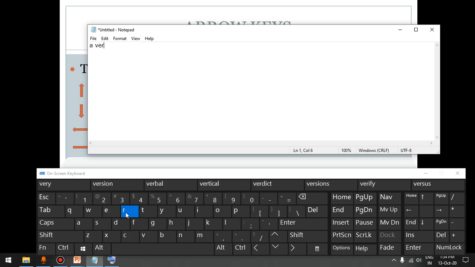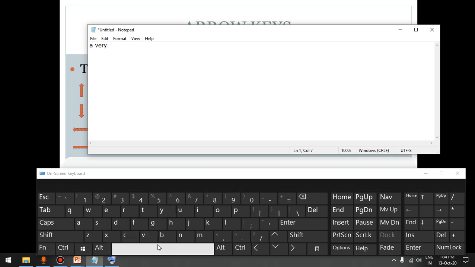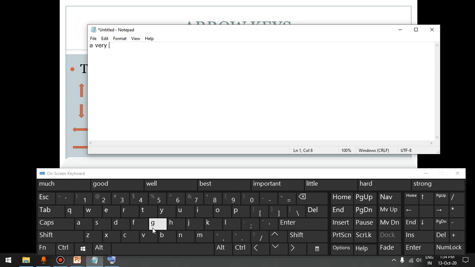If I type a few more letters using alphabet keys, you can see the cursor is shifting. Okay, and I will press this longest key to give a space. This is the space bar key.